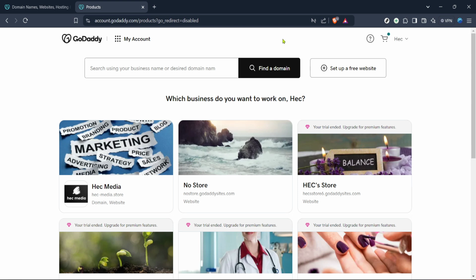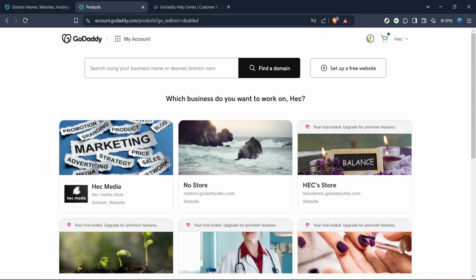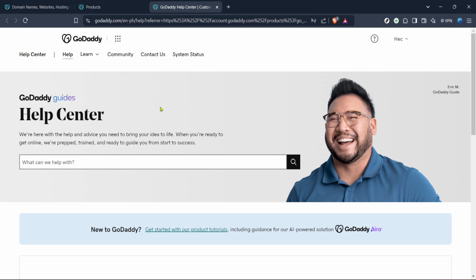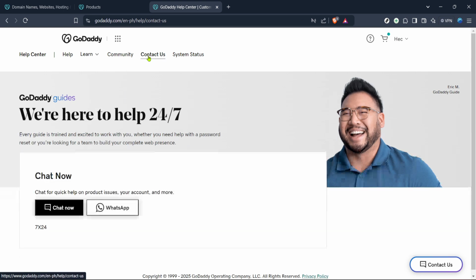Once you are in the products section, find and click on the question mark icon, often designated as the help and support icon. It's usually positioned at the top corner of the site, easy to access whenever you might need assistance. Clicking this will present you with several help options. From here, you'll want to choose Contact Us. The Contact Us page is the central hub for reaching out to Godaddy's customer care for any inquiries or help you may need.